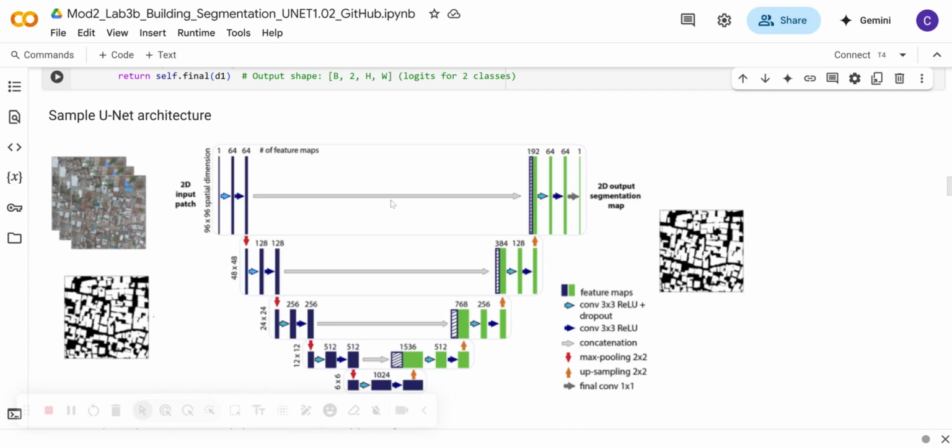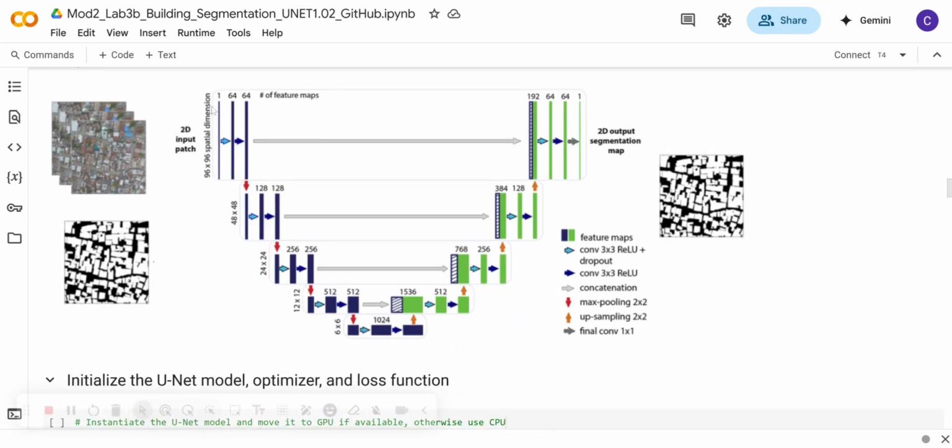So this is an example of what we'll be looking at, as I have been talking about. Here we have our encoder, and then we have the bridge. The encoder here is responsible for the downsampling, and then we go up to the decoder, which is responsible for the upsampling, and then we have our output image. And then these are the skip connections, connecting the encoder with the decoder. This is our skip connection. So this is just a sample of the U-Net model.